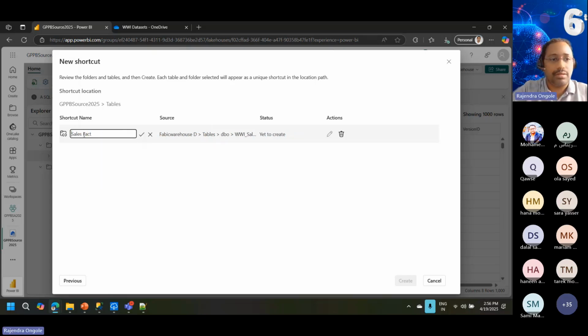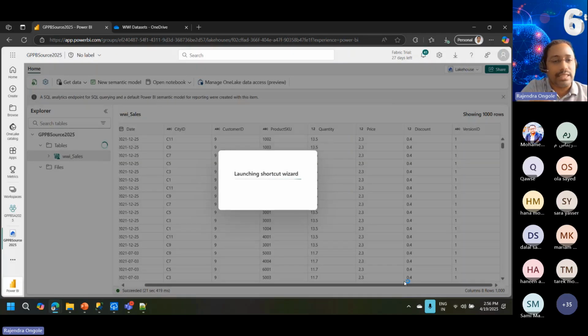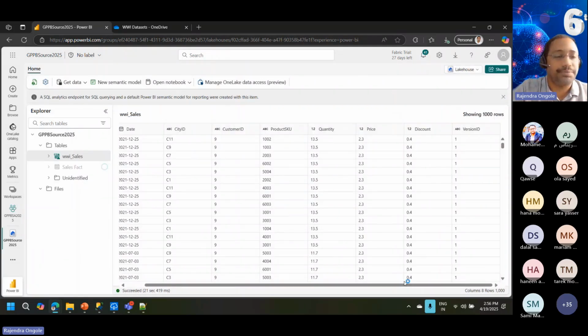Let me rename it. This is my fact table, which I want to reuse for this. Succeeded. You can see the success notification instantly. This particular table will also be visible to you here. Sales fact.